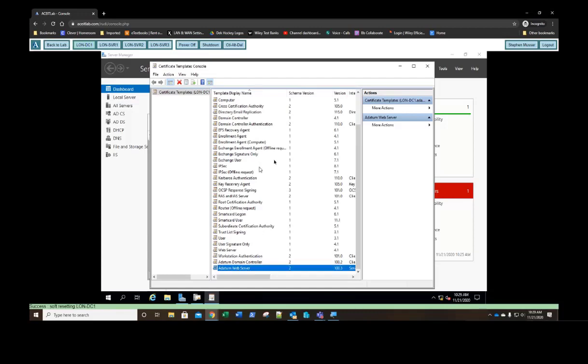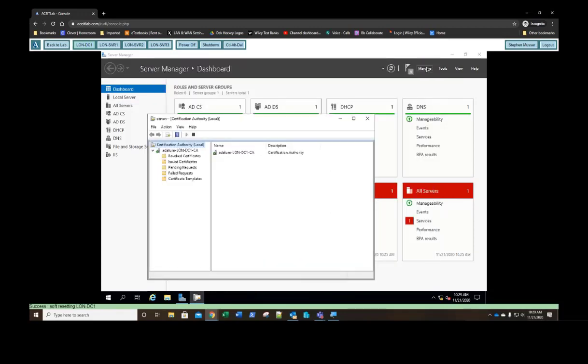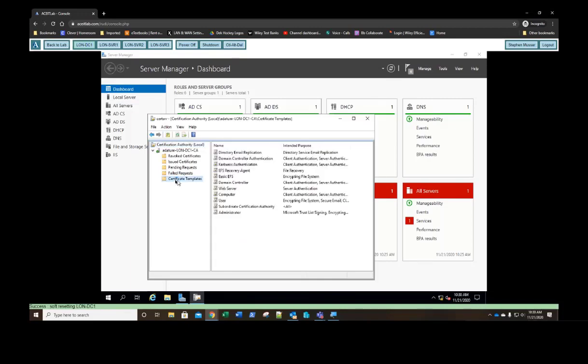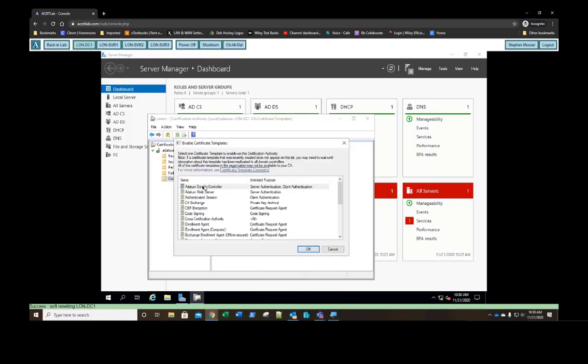At this point, we can close our templates. If I click on certificate templates again, left click this time, I'm going to right click and then say new certificate template to issue. There are our two templates that we just created.